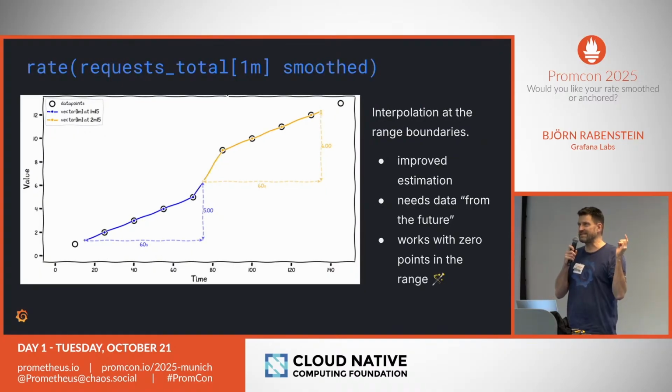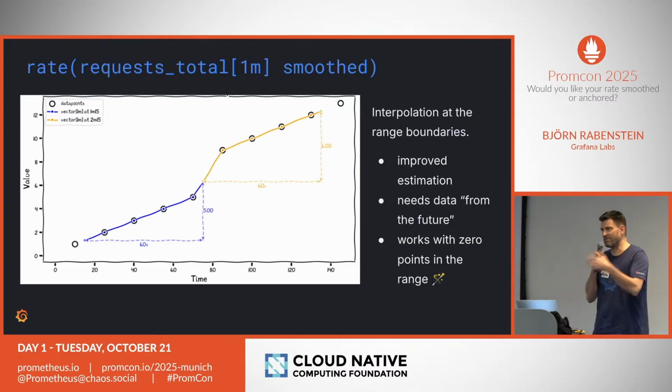Smoothed is the one that still does some polation, but not extrapolation, rather interpolation. So it looks at the value between the points. Essentially, it interpolates at the boundary, using the point before and after, and takes this. This sounds too good to be true. I think this will be very helpful, but there's one big and fat problem, and this is why we totally did not consider this originally. If you want this for now, you need the point after now, which is also called the future, right? So you need a point from the future.